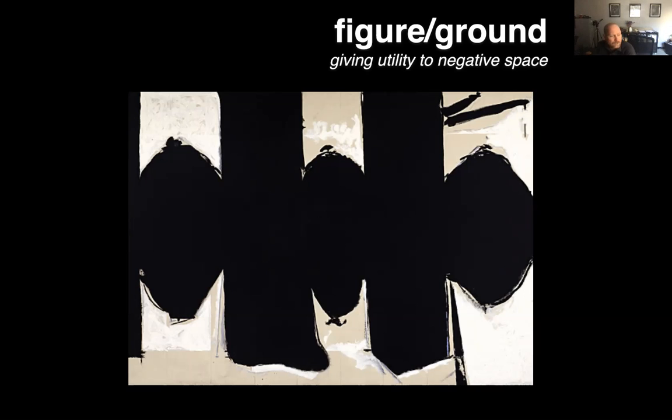Now, the first thing that we are going to talk about has to do with this concept of the figure ground. And when we're talking about the figure ground, we're really talking about the interaction between the things that we use to activate a space and then the resulting areas that are around that space. So for instance, if I have a large empty room and I put a chair in that large empty room, the chair represents the object, and the space that I've now created around that chair is the negative space.